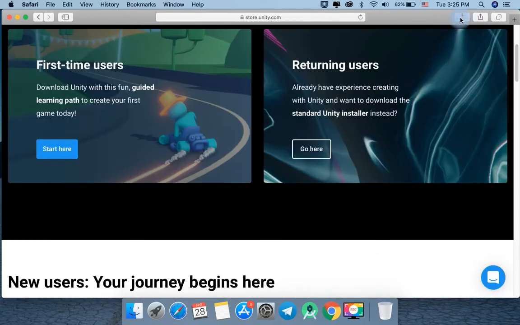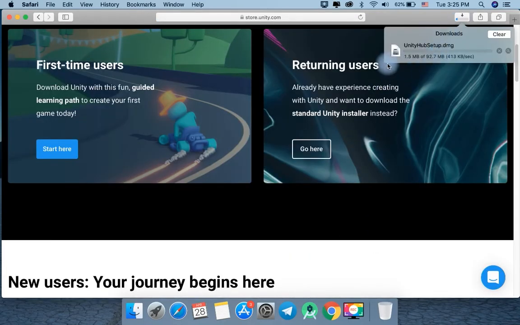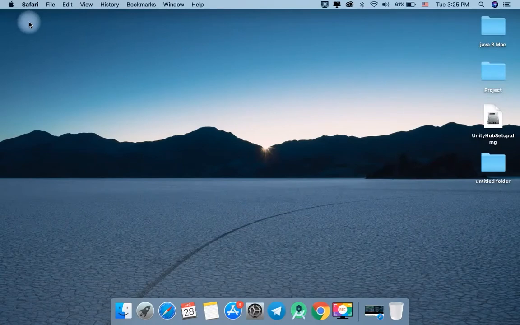Now we are downloading Unity Hub. Unity Hub is basically for managing projects and having many different versions of Unity for those projects, because some projects can run on different versions of Unity. So that's why we need Unity Hub.